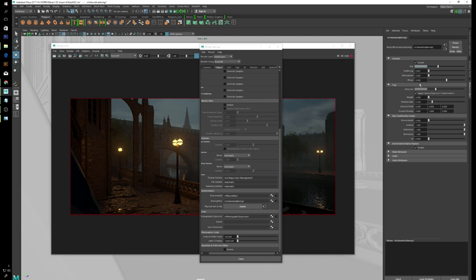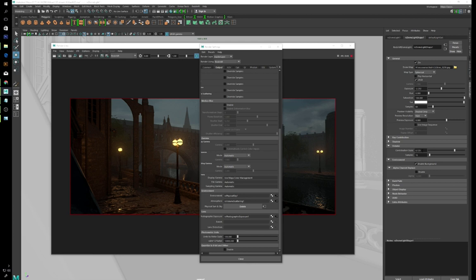Once you set up your volume scattering, you need to go into your light sources, in this case, for example, my dome light. And you need to play with the contribution to scale settings. If I put it to 0, you will see that a lot of the fog will disappear.